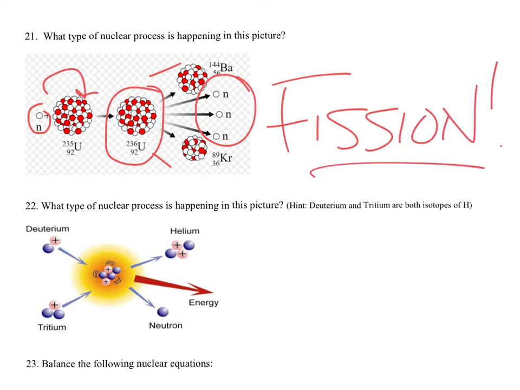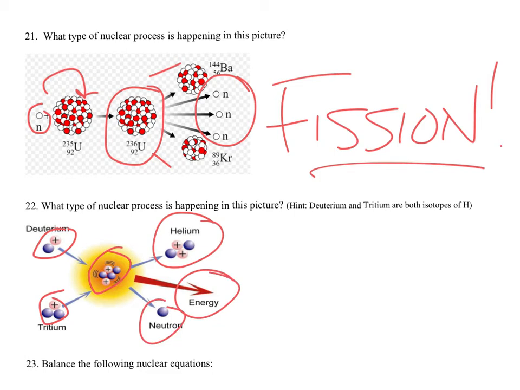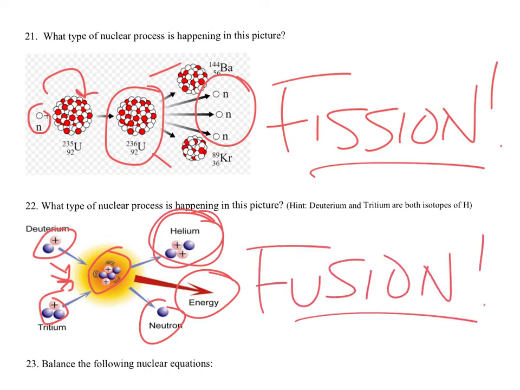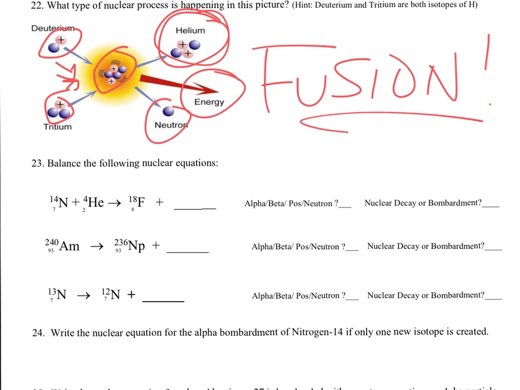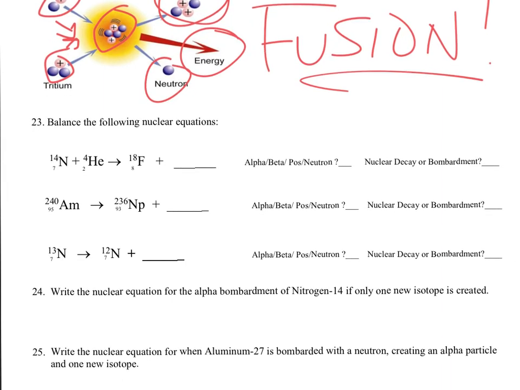If we look at question 22, though, what's going on? We've got something called deuterium and tritium. We never talked about that specifically. This is impossible. I must be just trying to make you fail and have you have no idea what's going on. Relax. Take a look at what's happening. These two things are coming together. By coming together, it looks like they created helium, a bigger element, but they also gave off energy and a neutron. What do we call when we put 2 nuclei together to create a larger element? Well, they fuse together. So we call that fusion, my friends. So don't panic when you see that. Use your common sense mentality. Kind of figure it out, what's going on.